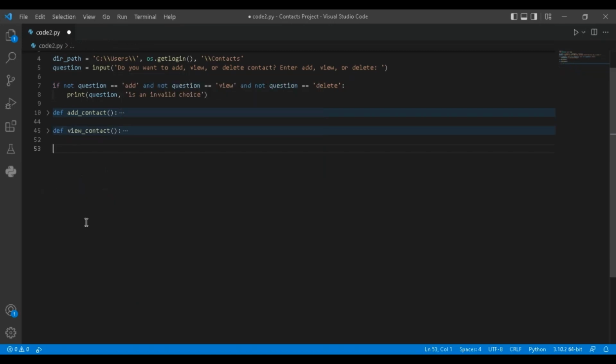So let's go to the delete contact function. And as usual we will define it.